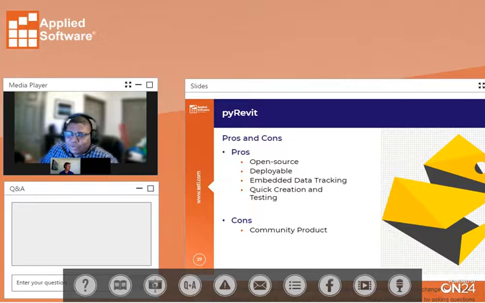The pros of it is it's open source. Remember, last time I talked about how open source was a bad thing, but here's a good thing. Other people can jump on it and create different tools for you. You can also look at their tools and see what they've done, so it's a great learning environment for you. It's also very easily deployable. I've used it in the past. We've placed all the scripts that we're using for the company in one place on their drive, and everyone's able to access it.